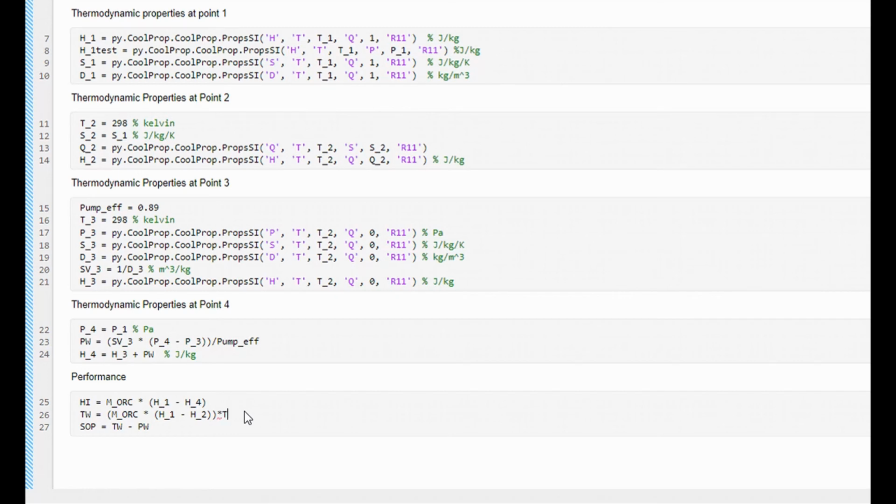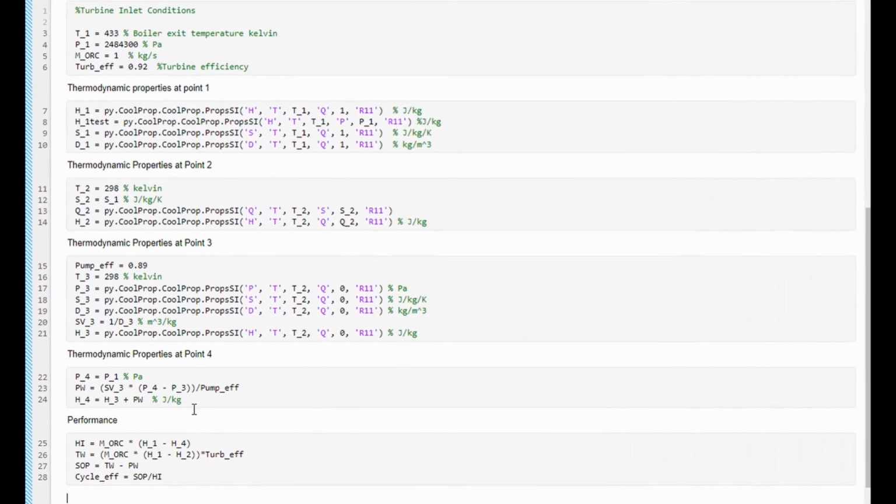We defined it, so we called it tub efficiency, so you don't get confused about that. And then we have the cycle efficiency, which becomes the SOP divided by HI.